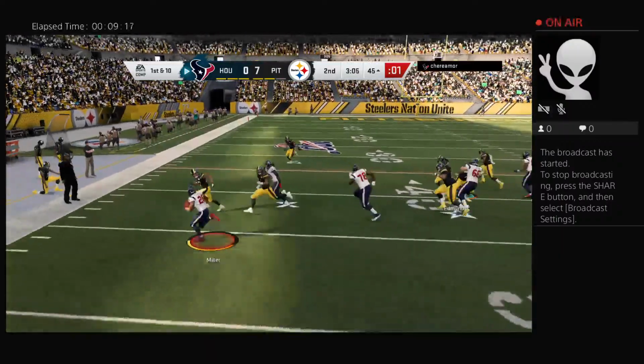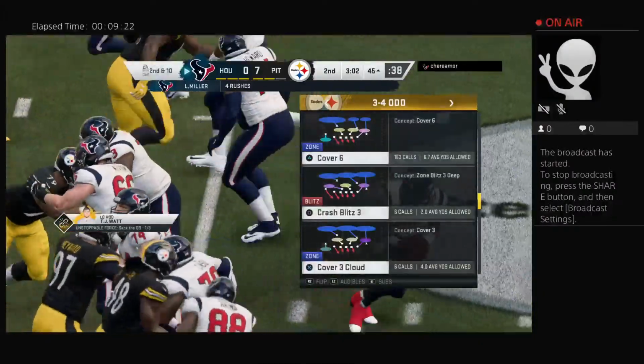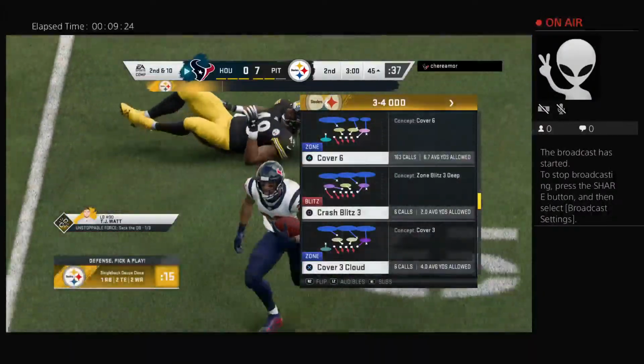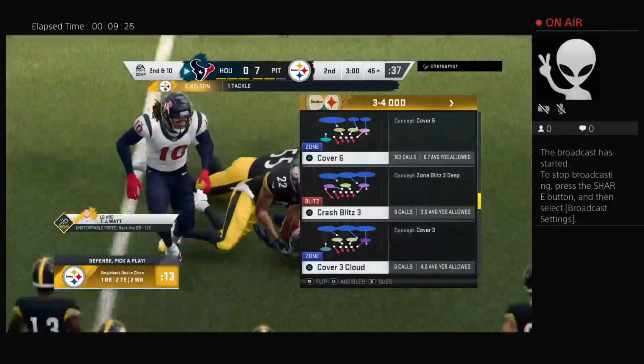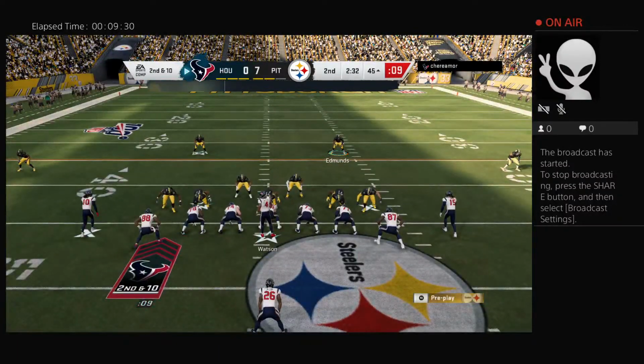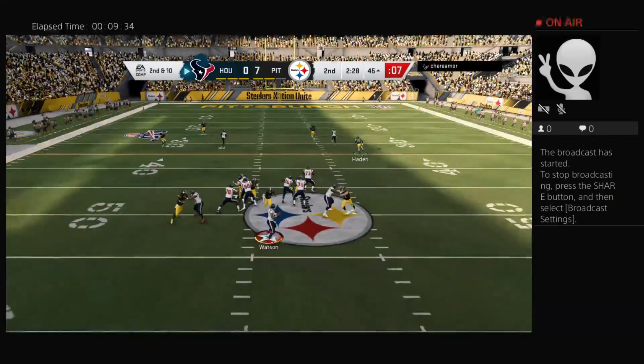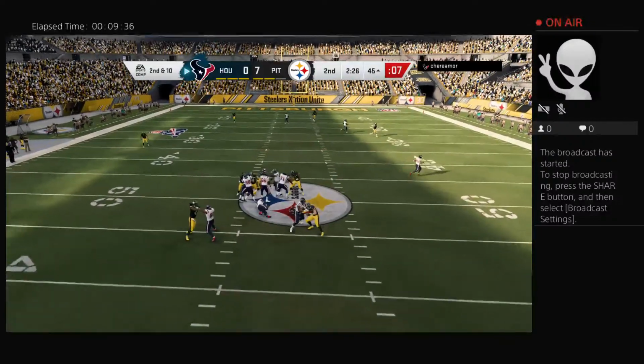Watson going to give this one to Miller. And just no chance of turning the corner. He can only get back to the line of scrimmage. 2nd and 10 coming up. You don't see that a ton, do you? With a cornerback coming over to the middle of the field to make a run tackle. That's someone with a ton of confidence to feel like nothing is... And they're going to get him.